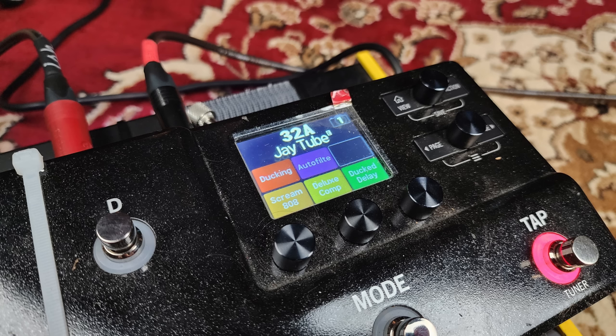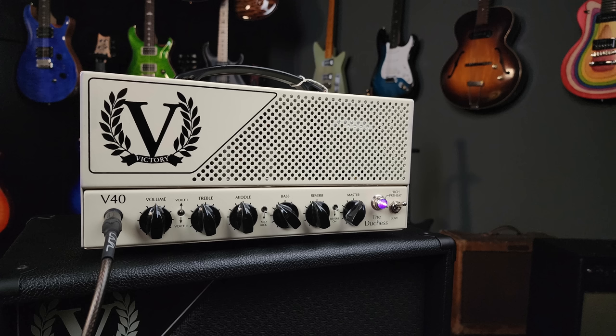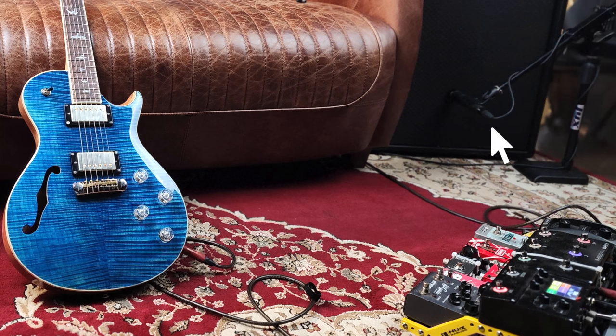The signal path we used throughout was Jay's Line 6 Stomp XL into a Victory V40, and then into a Victory 2x12 cab with Celestion Vintage 30 speakers, all miked with the venerable Shure SM57. Before we go to playing clips, I'd suggest headphones or high-quality monitors to get the most out of the examples. Though I've played these through my phone and you'd hear the differences, they're just not as subtle. So let's get to it — the first is stock pickups and wiring.